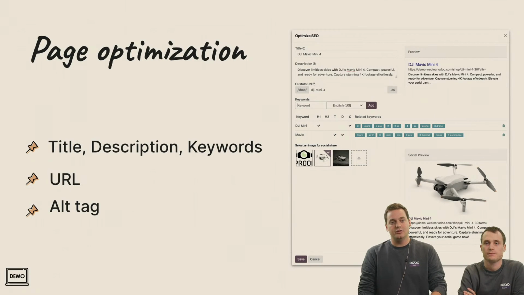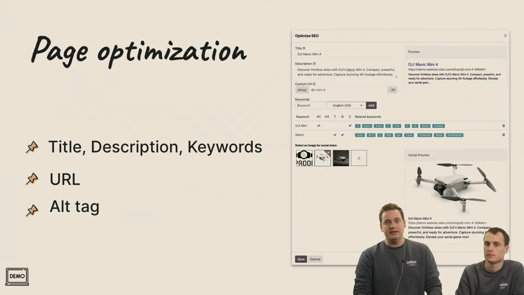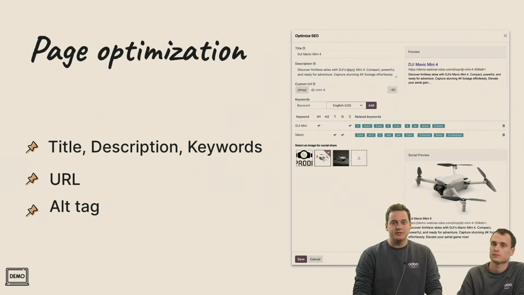You can change the URL of a specific page, and also you can add and adapt the alt tags of a specific image. The alt tag is a tag that is displayed for screen readers. So for people who are blind, for example, when they come to a website, they use screen readers, which will read all the content, but they are not able to read the images. So instead of the image, the alt tag will be read.